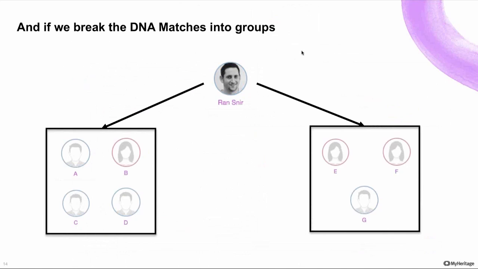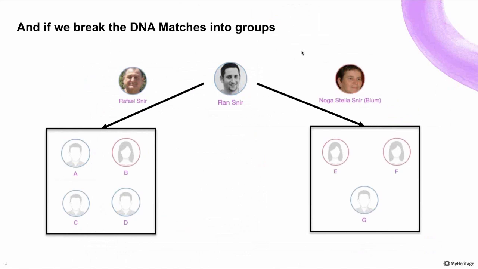So these are all my DNA matches, and by looking at the shared DNA matches that I have with each one of them, I was able to split them, to create 2 different groups for myself and say, okay, these are related from one side and these are related from the other. For the example, let's say A, B, C, and D could be related to me from my father's side, Raphael, on the left, and E, F, and G are related to me from my mother's side, from my maternal side, on the right. And that is what AutoClusters is actually doing.